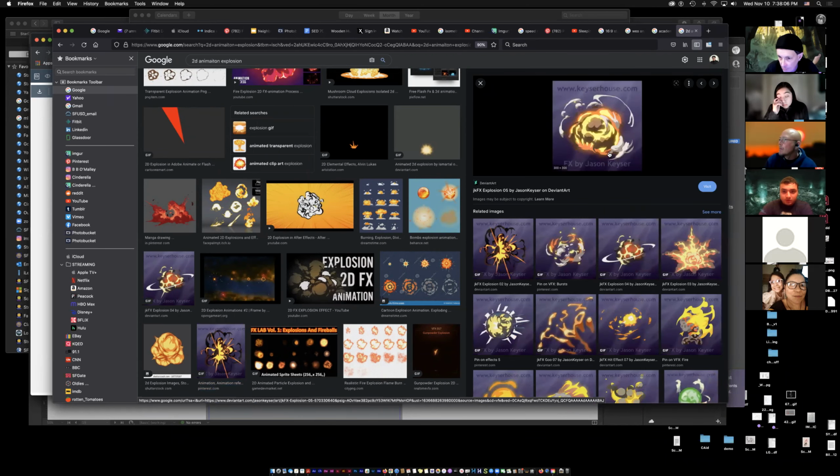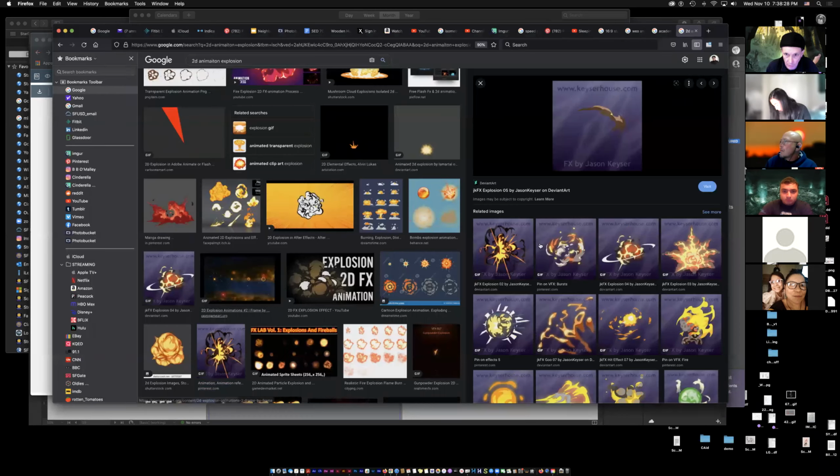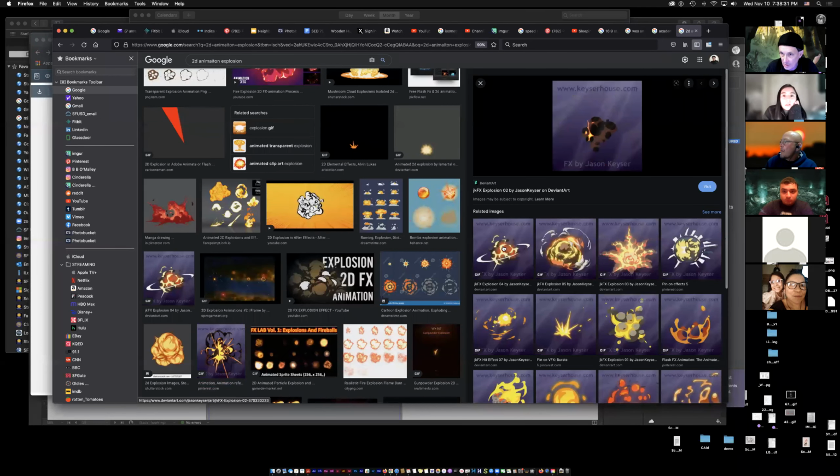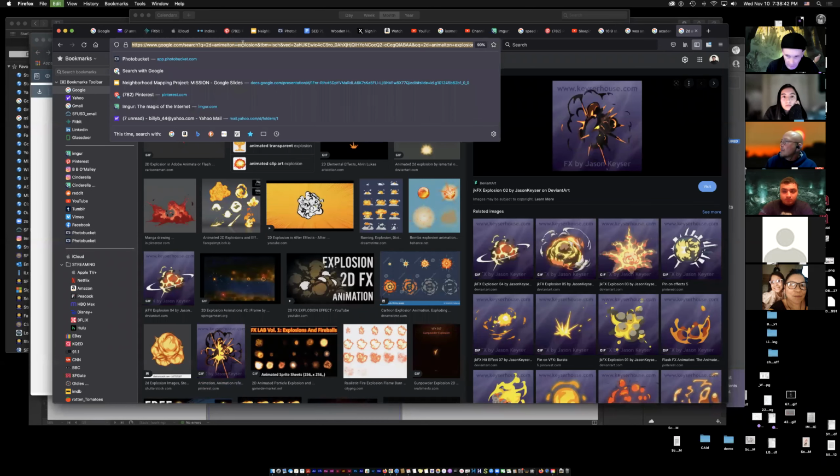You see that? So that kind of drawing and the lines that go along with it are very different than what you have here, because this looks like clay splattering. Okay, so don't even draw this. You just have a note, the static explodes. So go and do some research about what the static explosion might look like. And it just so happens that these are all GIFs, which are crazy good, right? So I'm going to put that link in the chat so you can just go right to it.